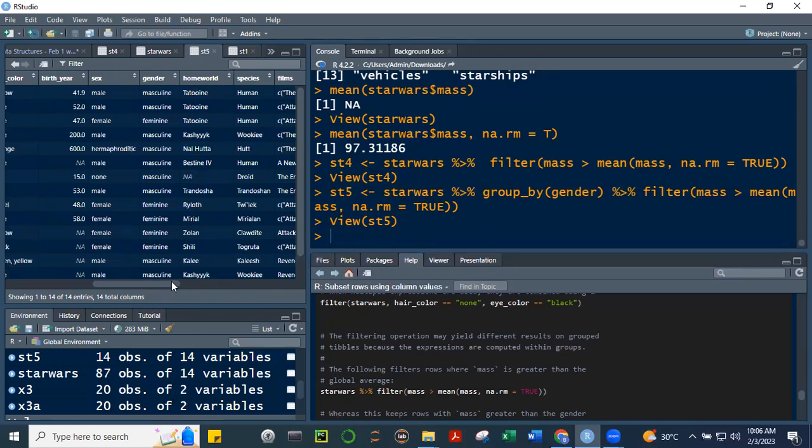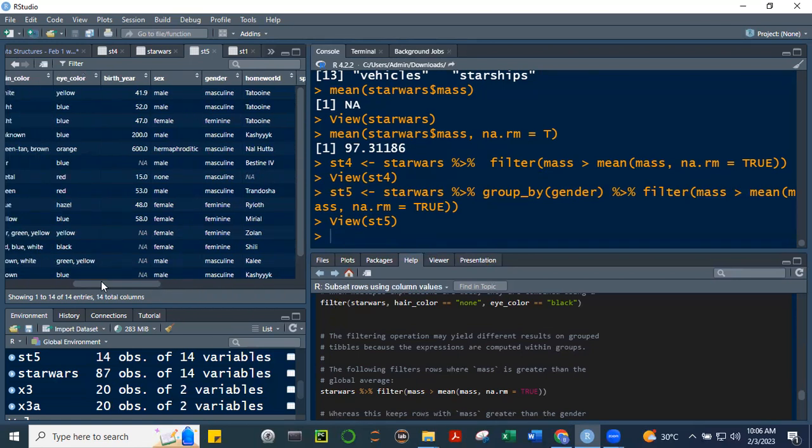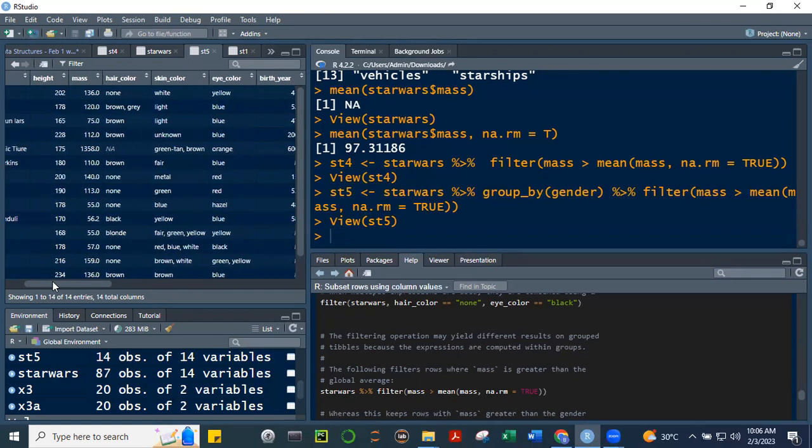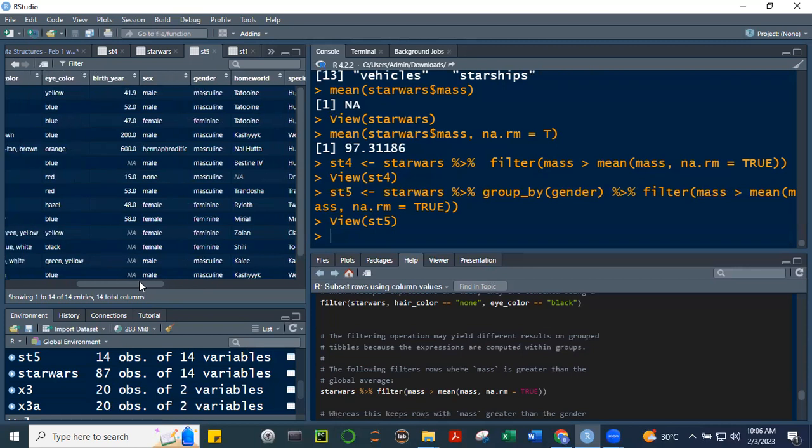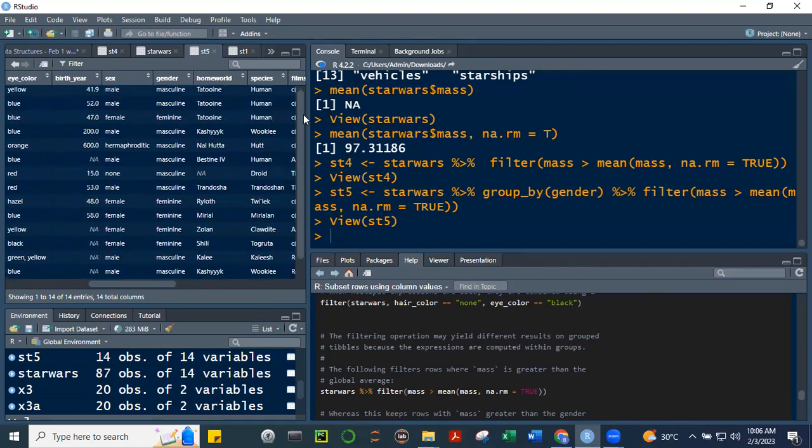All right, so ang nangyari dito, ang pumasok lang na mass is greater than the mean, right? And then dito yung gender, what happened?